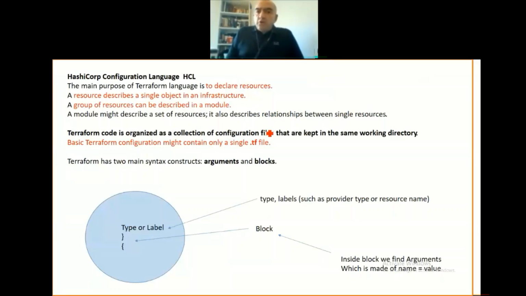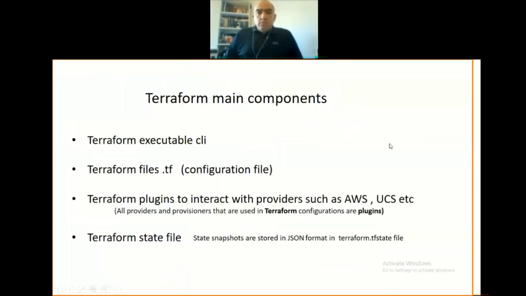The configuration file that you are going to create will represent your desired state. So you will mention that you would like to have OSPF area 0 or whatever you would like to have. Your configuration file normally will be written in this language, HCL, which is not a big deal, by the way. We call it HashiCorp Configuration Language. And it will have the extension .tf. So you need the Terraform executable file, terraform.exe, because this is the command that you are going to use. The configuration file will be a Terraform file.tf.